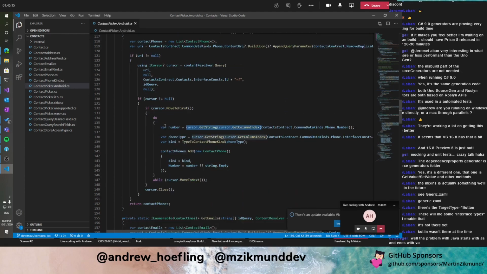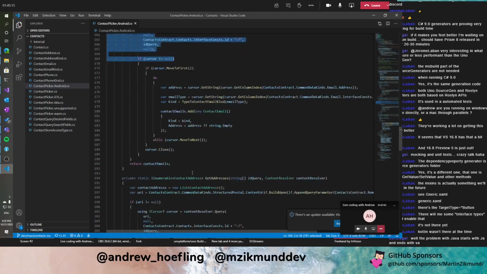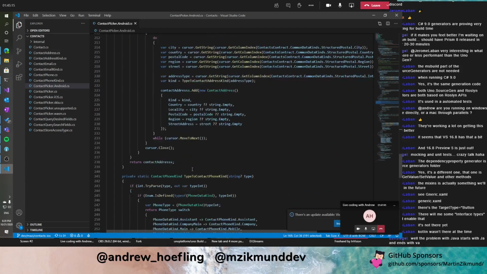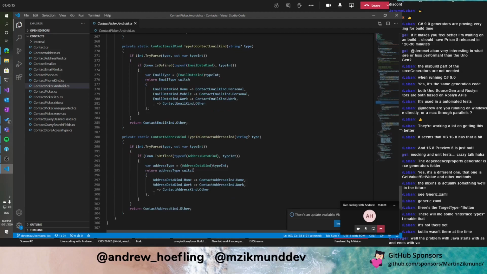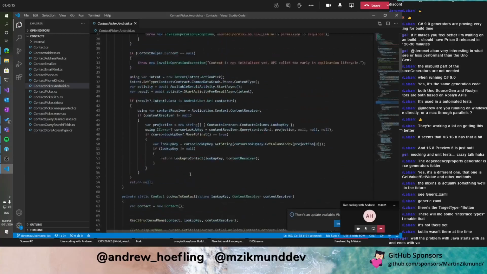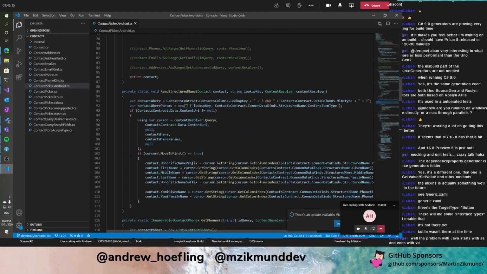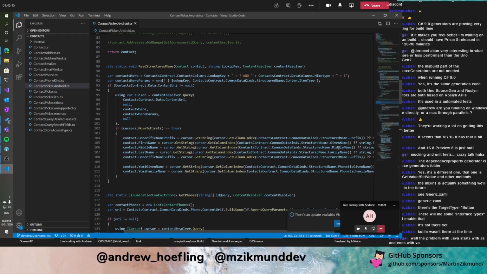And it's even worse when you have things like emails and phones, where you have to run a cursor and then iterate over various items in the collection. It seems quite ugly. It seems like it could be done more easily and more succinctly if they had a specific API for contacts. But the biggest problem there was actually the structured name and getting the parts of the name of the person, like the prefix, given name, middle name, family name, and so on.